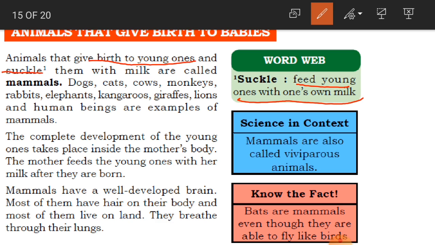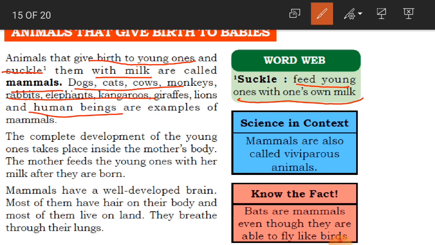These animals are called mammals, like dogs, cats, cows, monkeys, rabbits, elephants, kangaroos, giraffes, lions and human beings are examples of mammals. See here, these are all mammals, including us. We are all mammals because these animals directly give birth to the young ones and feed them with their own milk.